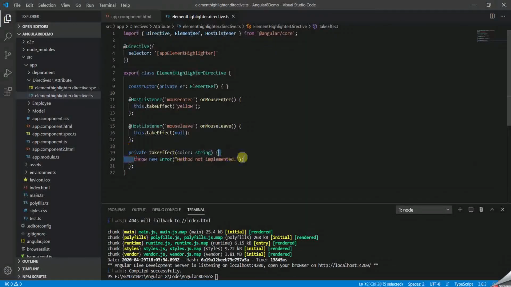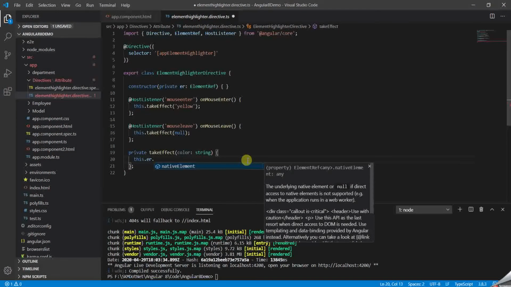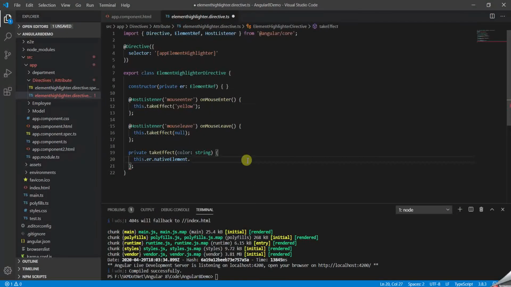Here, what I'm supposed to do is make use of this.el, so this.elementHighlighter. Here is the alias name I have created for this. this.el.nativeElement, guys. As you saw in my previous tutorial, I'm trying to get the DOM properties using this native element. Then there is a property called style.background. Background I am going to declare with this color object, nothing else.